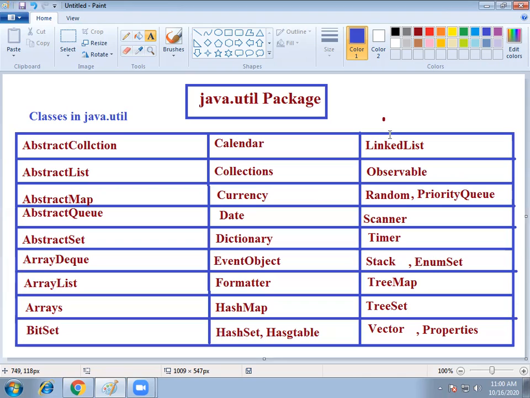What are the various interfaces under this util package?